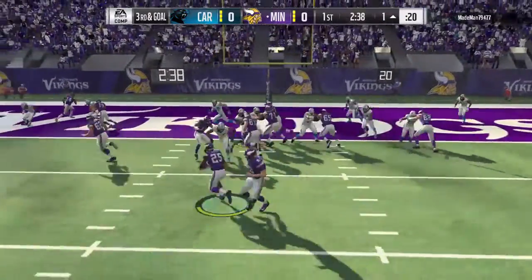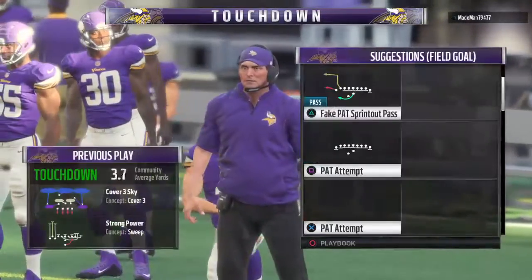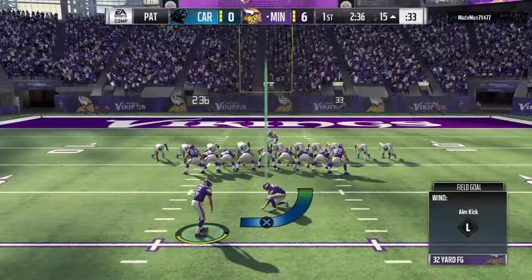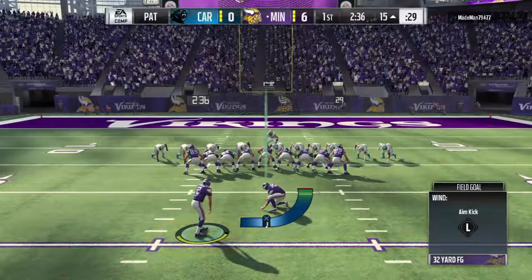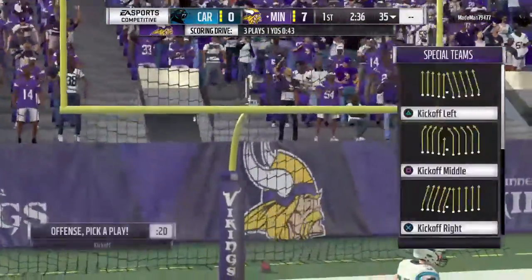Now 3rd down and goal from the 1. A run. It's Murray. And he'll get in. Touchdown, Minnesota. I didn't think I was going to make it around that edge. That was close. In from a yard away. And the Vikings have taken a first-quarter lead. He's got it, and the Vikings take a 7-0 lead.